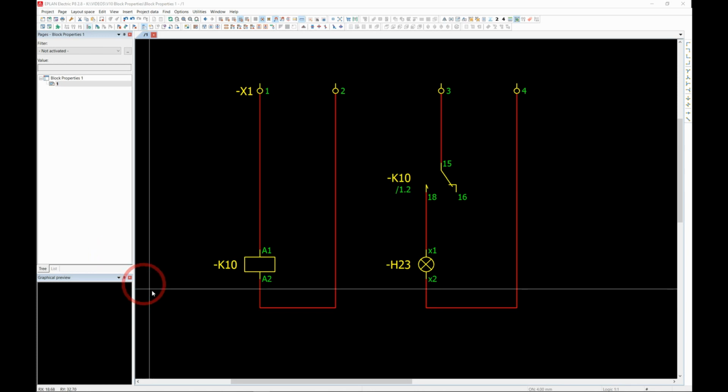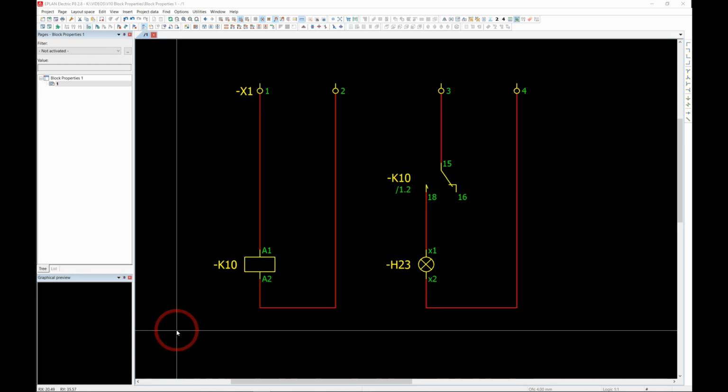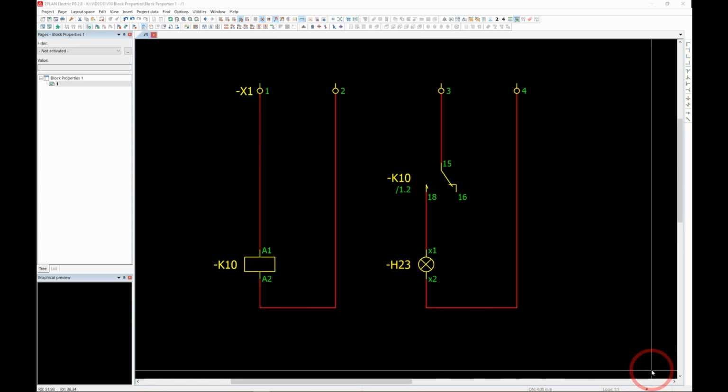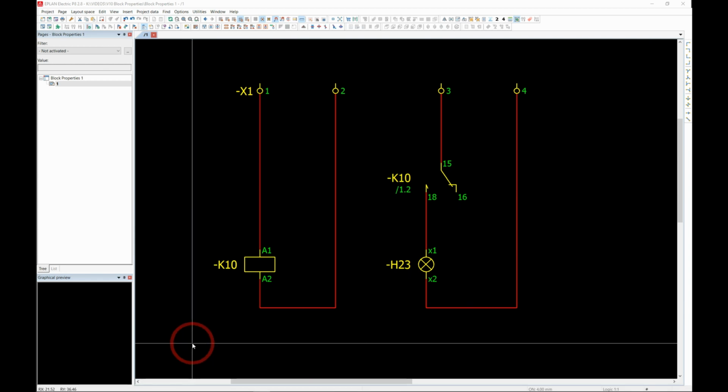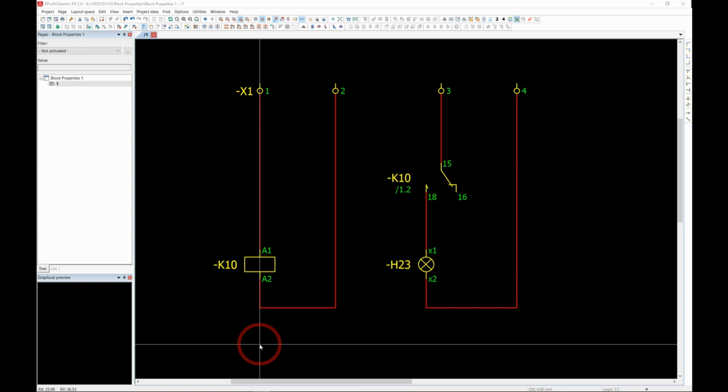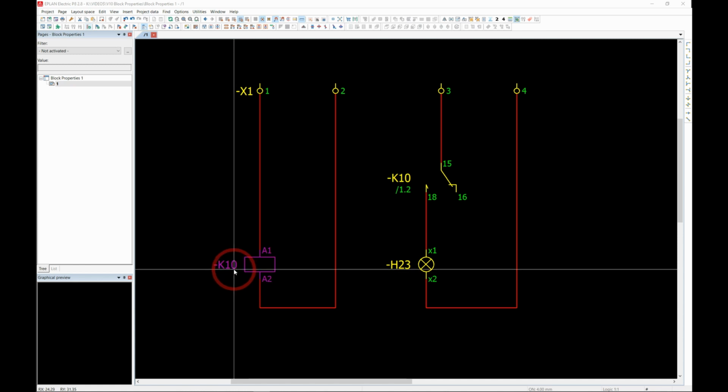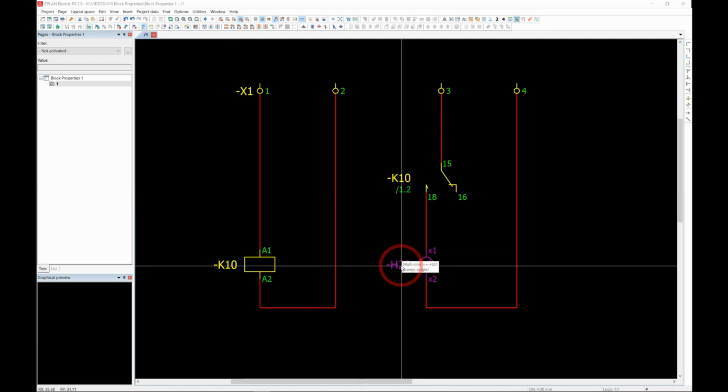I've gone ahead and created a little demo circuit that consists of a coil, a related contact, and a lamp that illuminates when this coil is energized. I don't have the upstream circuitry connected for this demo. All right, so basically, in a nutshell, what the user wants to do is place some function text that describes the operation or function of this circuit, and that information they want to have expressed on both the coil, the contacts, and the lamp.